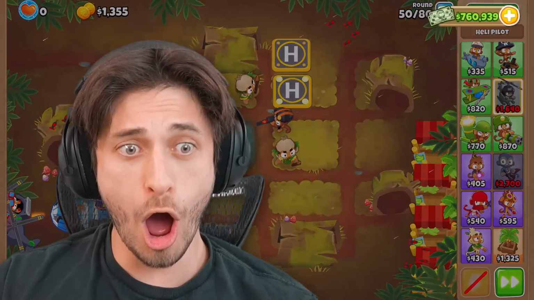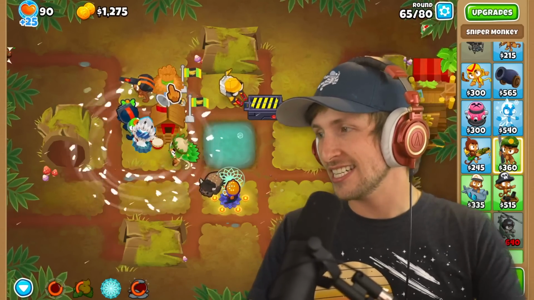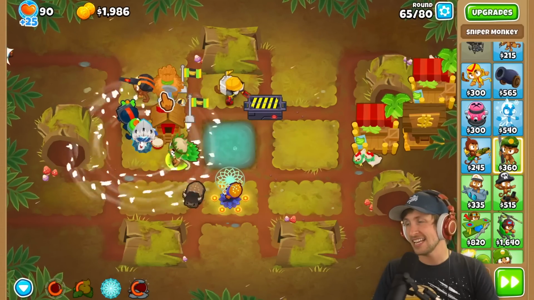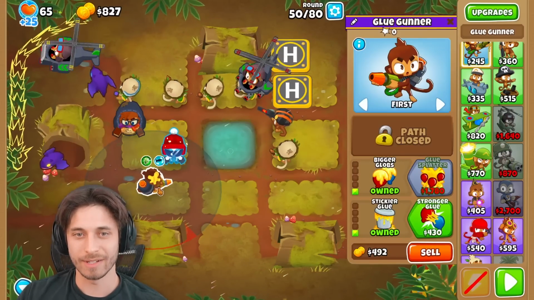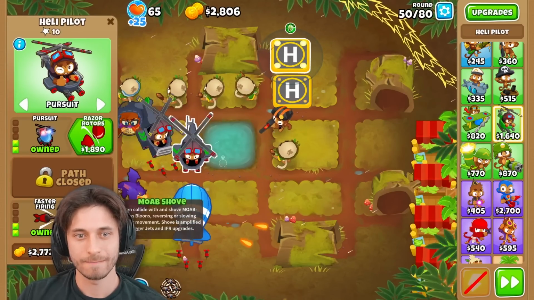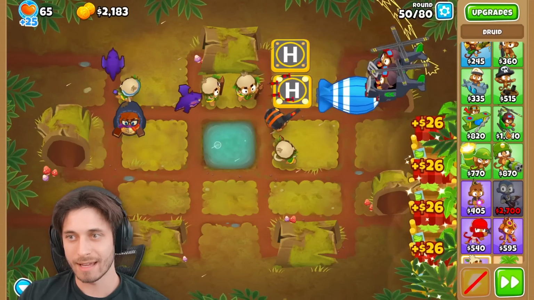Dude, I love your Moab shove strategy. It's so good. It's not working though, bro. At least it's funny. It is funny, I agree with that. Man, what do I even do here? These guys aren't doing anything, so let's just get, come on. Give me some money. Oh my gosh. Two Moab shoves. I'm gonna sell this guy.